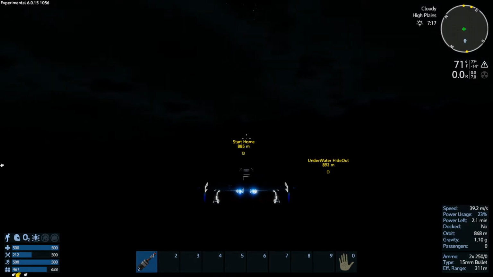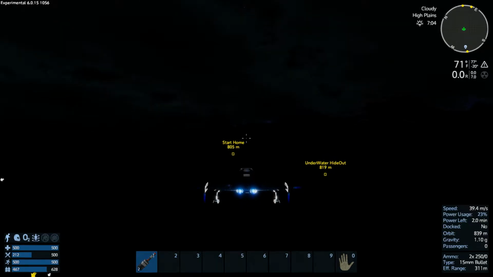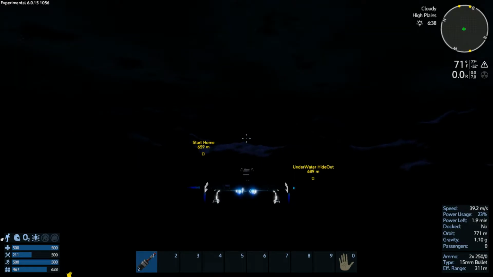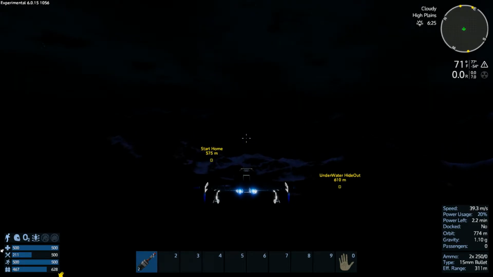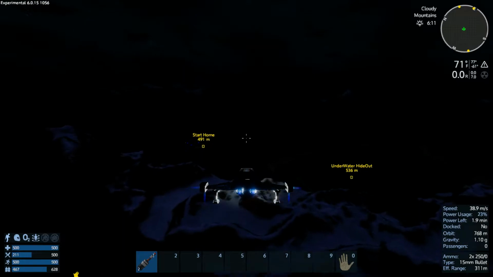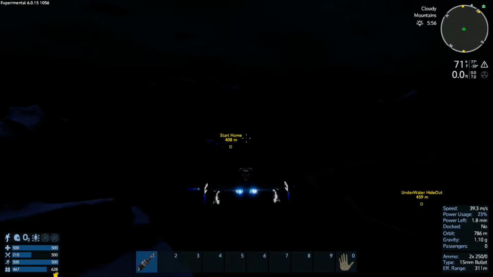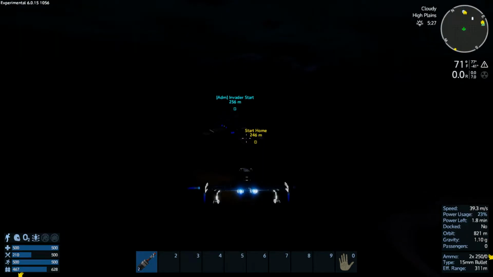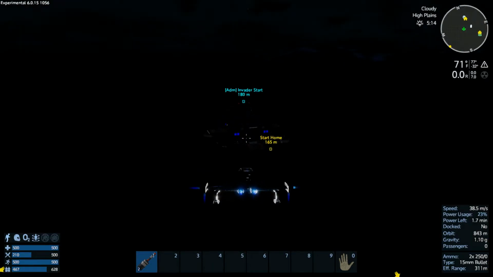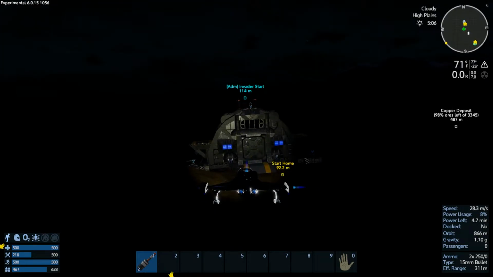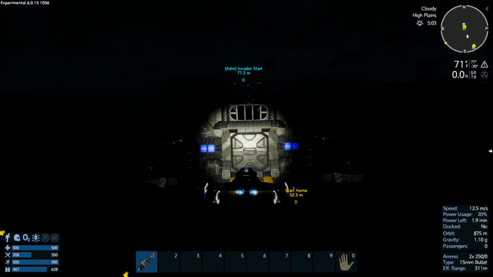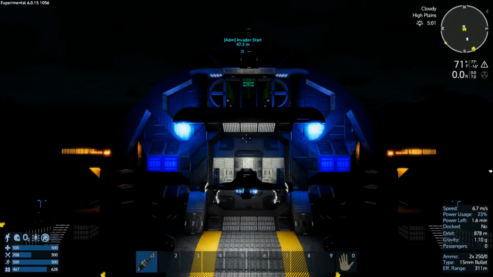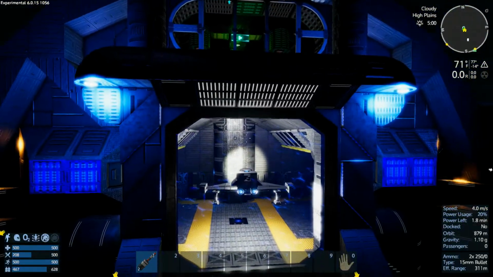I've gotten extremely used to this invader start base. What it's got in it is 2 constructors that I'm utilizing, and also an oxygen station and a medic station. Let's see if we can fly down here real quick. Go ahead and fill up on oxygen. Kind of show you, it's pretty neat. It said it was an enemy base last time. Now it's not showing it as an enemy, so we will see. Kind of acts wonky.